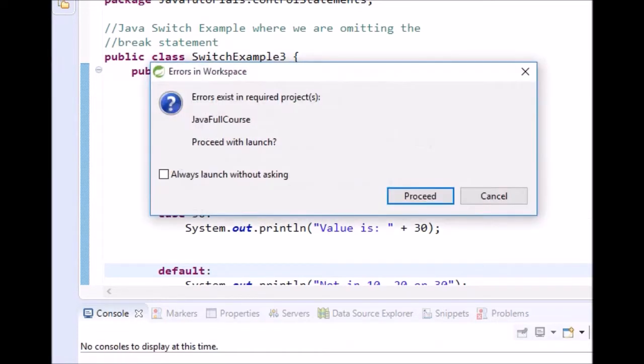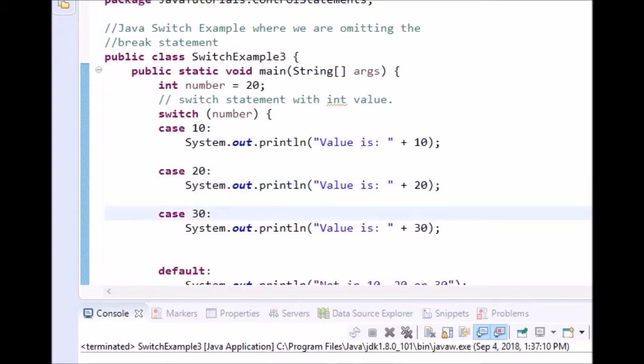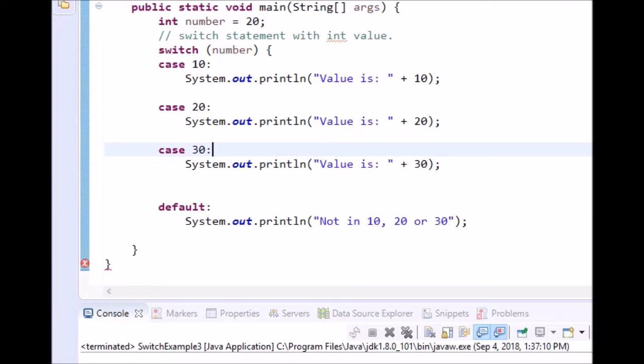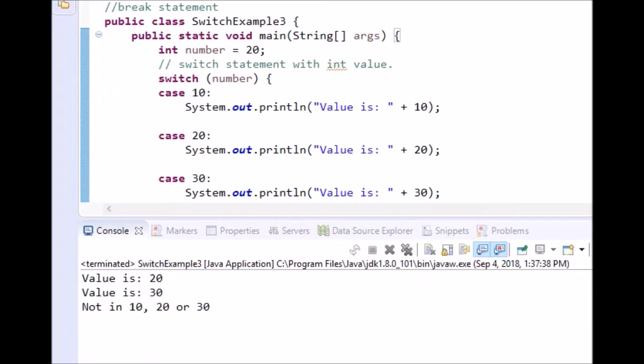Let's check it out. Now we are giving the number value 20.